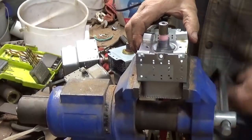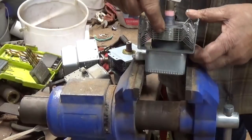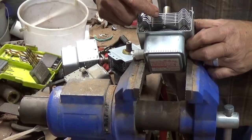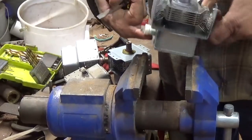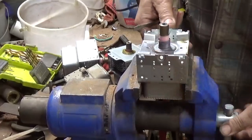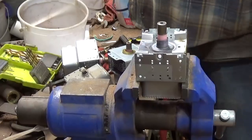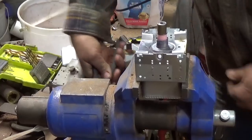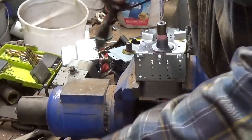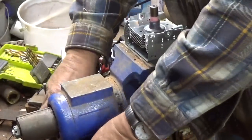And here, now, got that top magnet off. Now we've got about 2, 4, 6, 7 little fins. I got this knob here on the side, so I can't turn it in the other direction. Let me see if I can turn the vise a little bit, maybe get a little better, a better angle there.